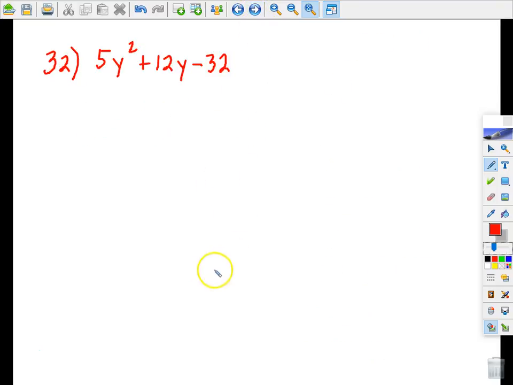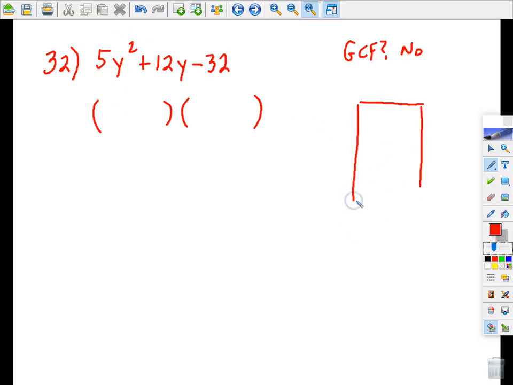So practice this box method. Here it is again. Now this time I do not have minus in front of plus, so I can't just automatically put the 2 subtraction signs in my answer. So first of all, once again, it's very repetitive, but do you see a GCF? No. Since A is greater than 1, let's use the box method. I'm going to put first and last, and multiply those together.